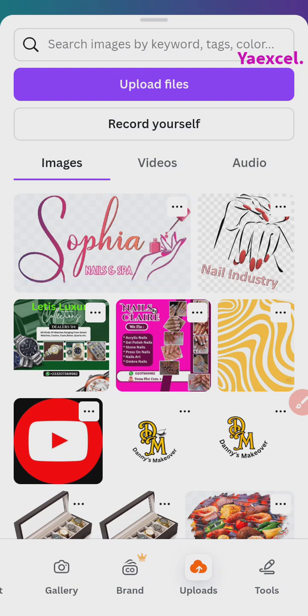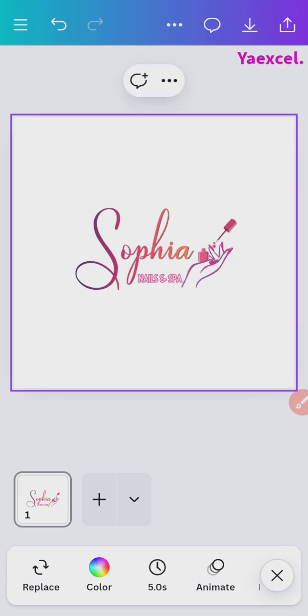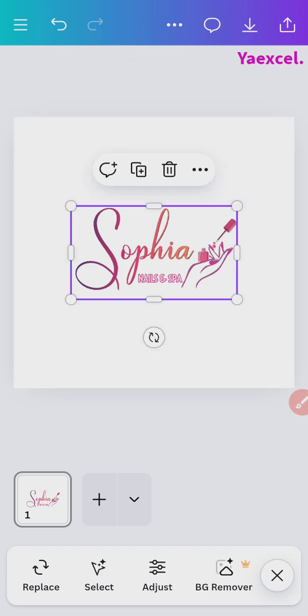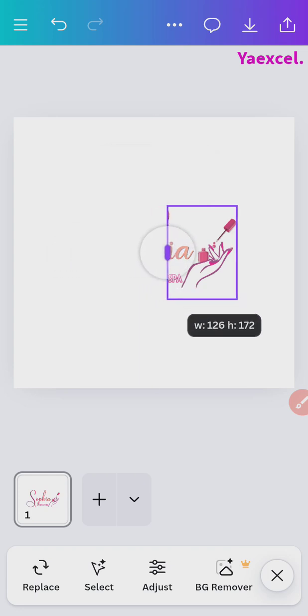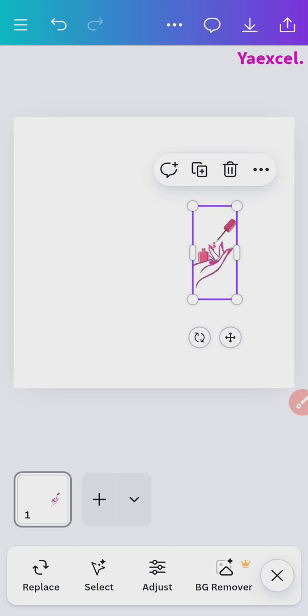Alright, so it has finished loading. Once it has finished loading, you click on it, and then it appears on your 500 by 500 element you have brought. The next thing we're going to do here is to crop. Make sure you don't crop into the design you want to use.